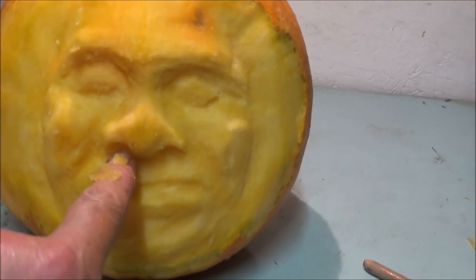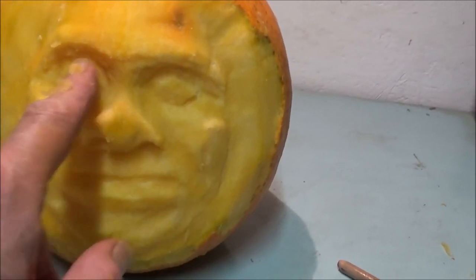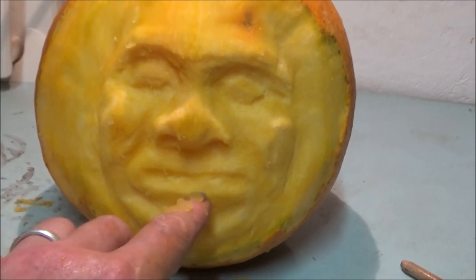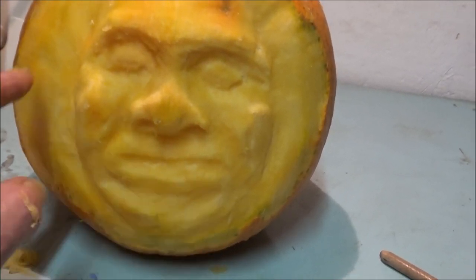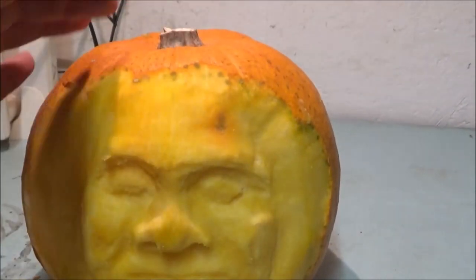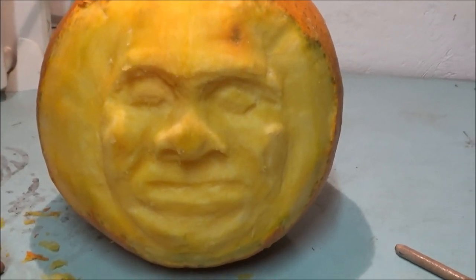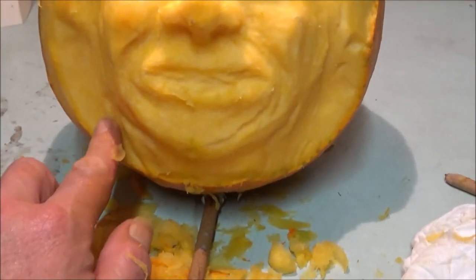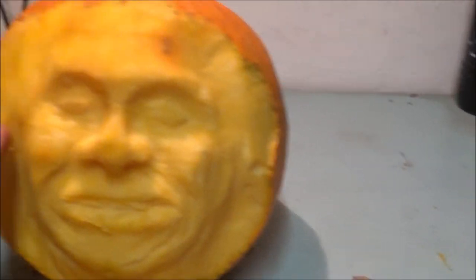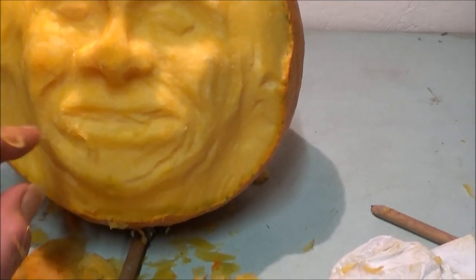I've got to take a bit out of there. Try and get his nose more. Go a bit deeper with the eyes. In the picture I've got, his mouth's a little bit open and his teeth are showing. Then I'll put his ears in, because you can see his ears and his hair, which is swept back obviously. And I'll even paint this one. So, created myself a bit more depth here to widen his face out. Obviously it would have been better with a bigger pumpkin. I might have gone a bit big with this, but we will see. It's not looking too bad, I'm getting there.